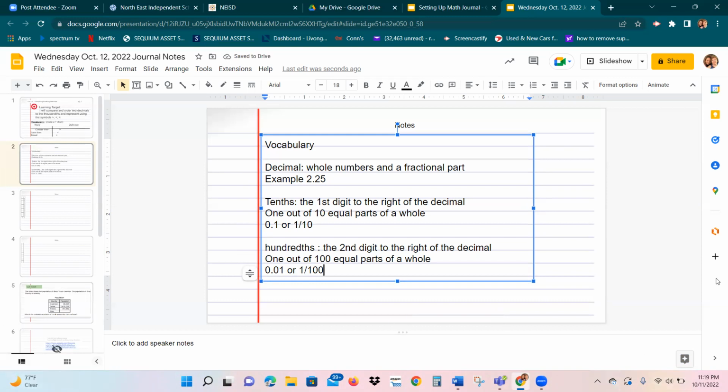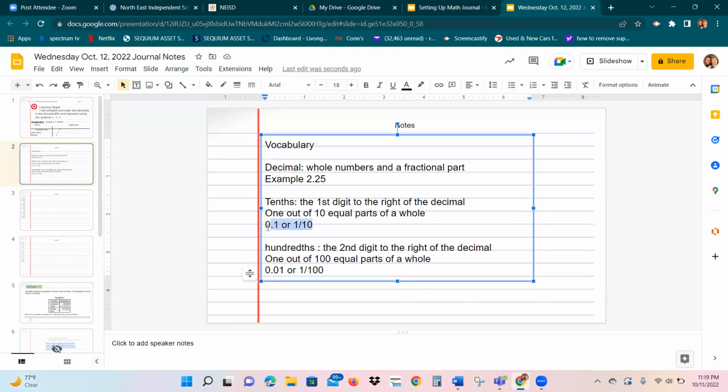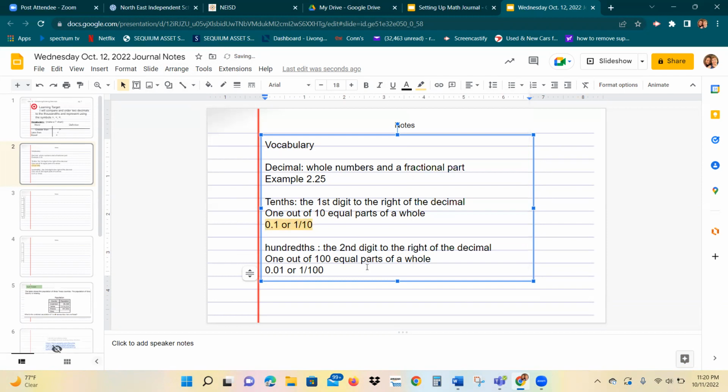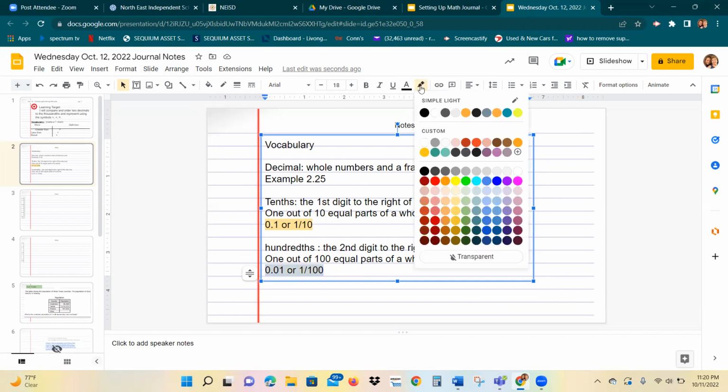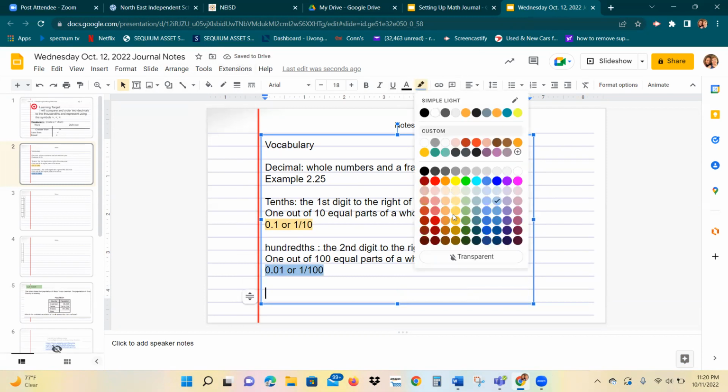And I'm just going to, because I'm thinking about this right now, go ahead and highlight this portion. Some of you taking the quiz were still confused, and so I just want to make sure that you're understanding the difference. Super important. That's going to be the tenths. And we'll switch this over for the hundredths, and I'll highlight that one in a lighter blue so that you can see that. And then for the thousandths, let's switch it back over, take that off.